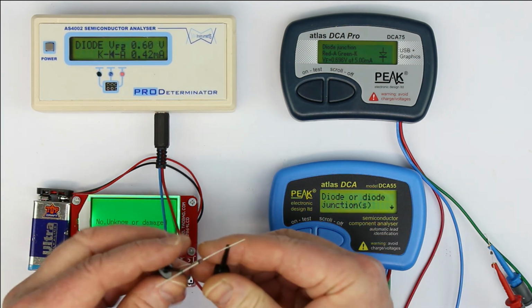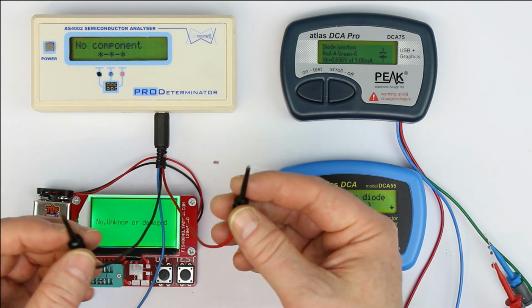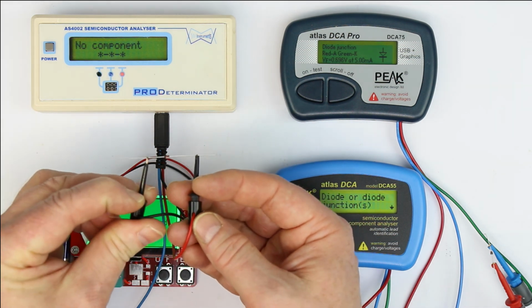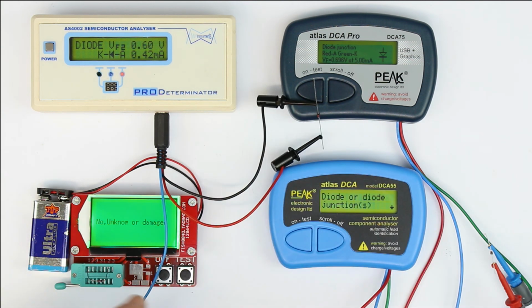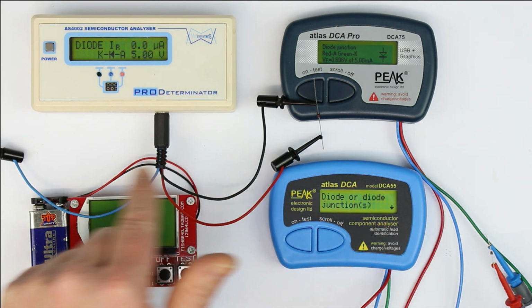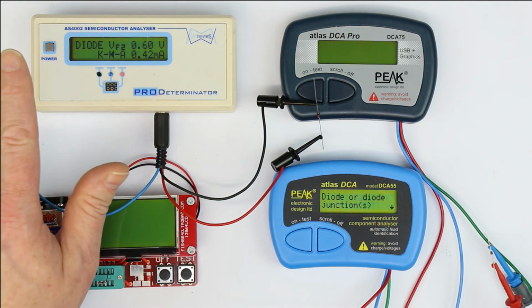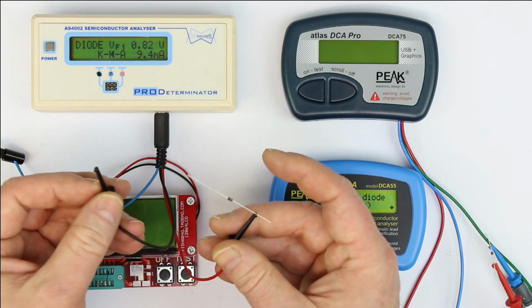And there is also a difference between the 3 with the auto power off and the AS4002. The AS4002 continuously tries to identify a test component. As soon as I disconnect the diode, it displays no component, and if I reconnect it, it immediately displays the properties of the diode. All the other 3 types only start their testing cycles when you press the on or test button. So from an ergonomic point of view, I think this one, continuously being powered on, is in the end even better.